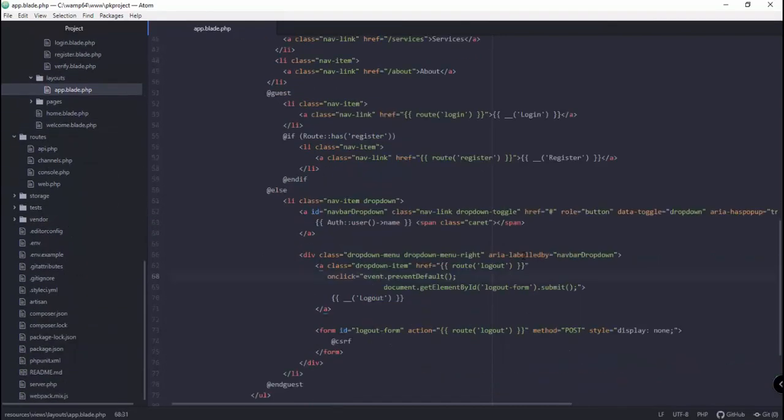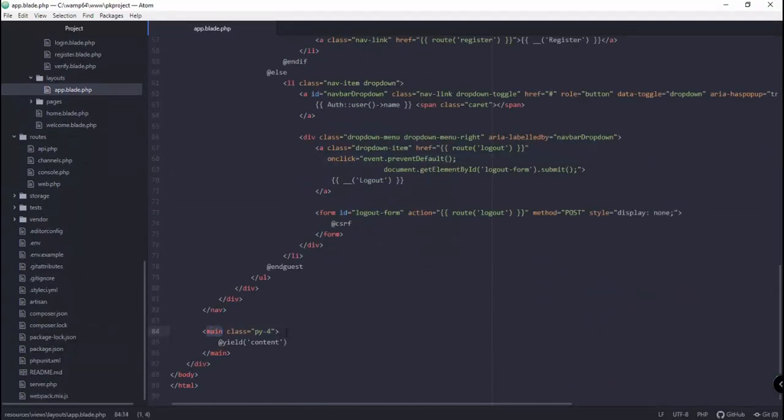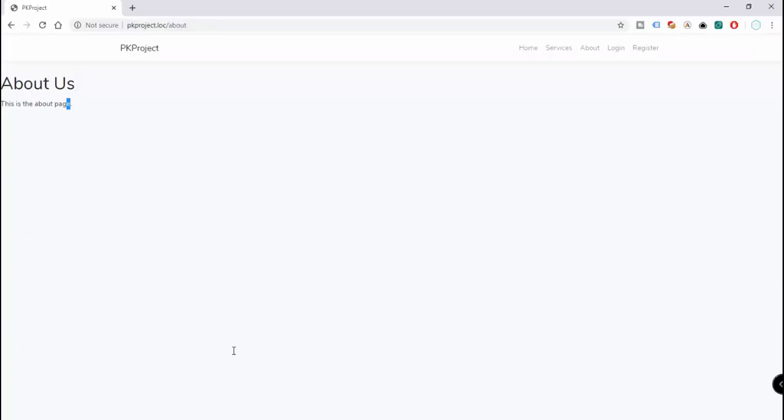And in here, let's go to the main element, and it has a class of py-4 for now. So let's add a container class for this, and then save, go back to our browser and refresh. There you go. We can see that these elements are slightly indented from the left, so about us and also the services. Now that we have that covered, let's go to the topic models and database migrations.